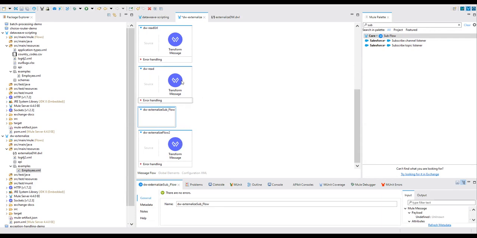That's what we are going to see quickly, because this will be needed in actual programming when I want to perform some operation on my field. Let's say, for example, I'm reading account ID from the database, and I want to check whether that account ID is still active or not. Then only I'll proceed. So on that field, I'll call this Dataweave flow. It will check whether that account ID is valid or not, and then this flow will return whether it's active or inactive.